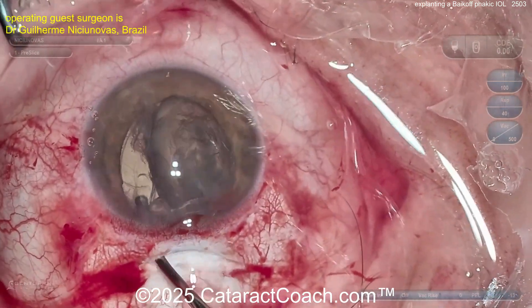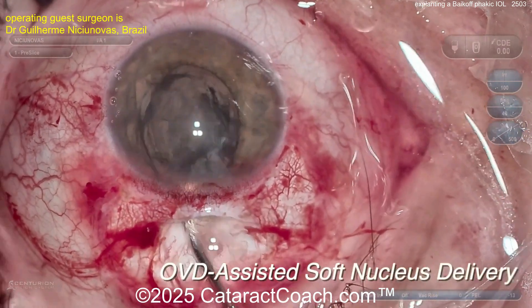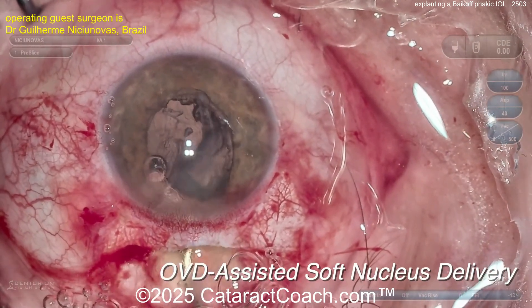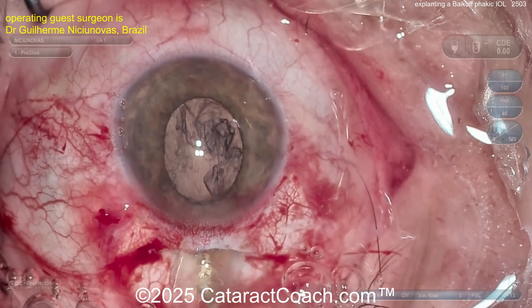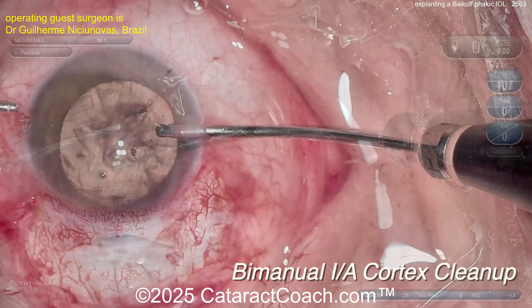Here's the nucleus — you can bring that thing up. It looks pretty soft; you can probably just suck it out with a FACO probe. Another option is to put a suture in and split the incision, making it smaller, then go in with the FACO probe to one side of the incision. But here we go, just aspirating this nucleus out — pretty soft, comes out easy.